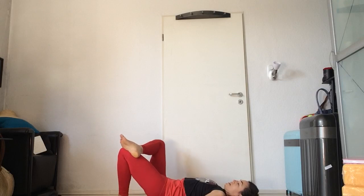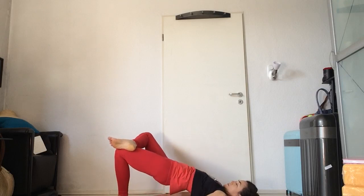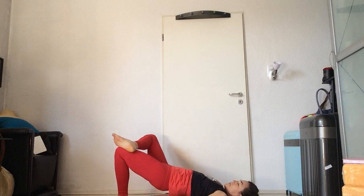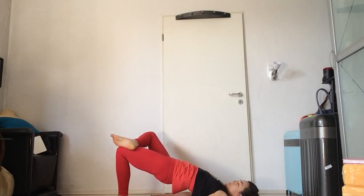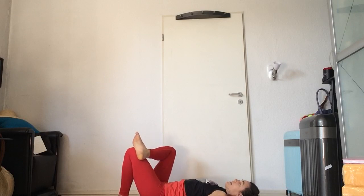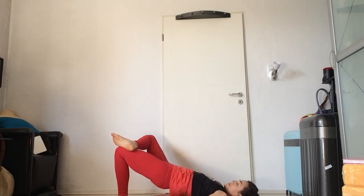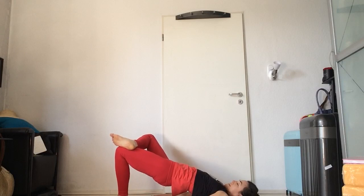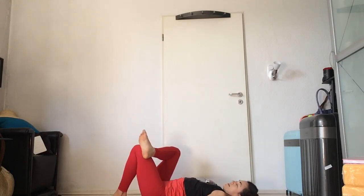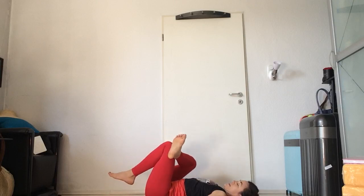As you inhale, lift your hip up again. Lift your hips towards the ceiling. With just one leg, exhale, hips down. Two more. Inhale. Squeeze the left foot into the floor as you lift your hips up. Exhale, hips down. One more. Inhale. Lift your hips. Exhale. Hips down. And now lift your left leg off the ground.